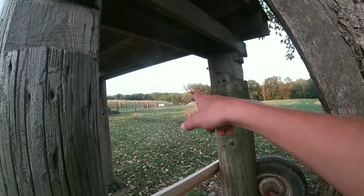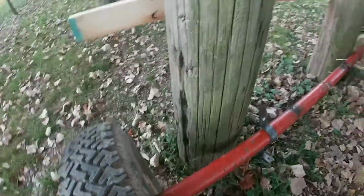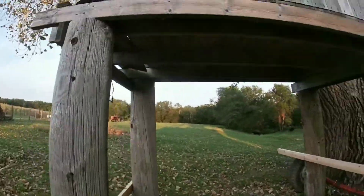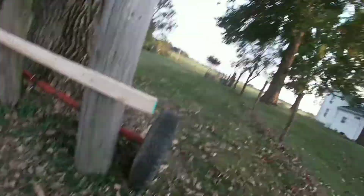My dad's over there getting the mower off right now, but we're gonna put these into here, put that one into there, then we're gonna pick it up and roll it away. Hopefully it stays up. So that's what we've been doing right now.